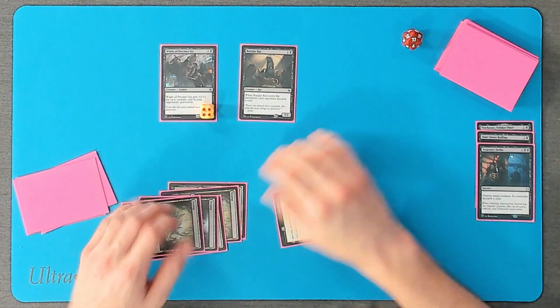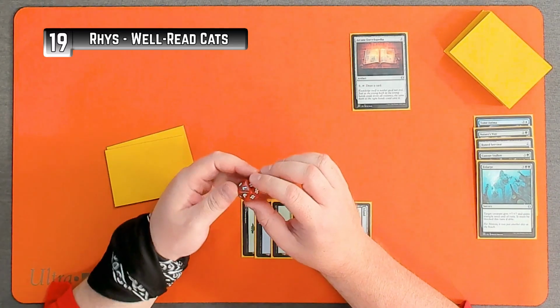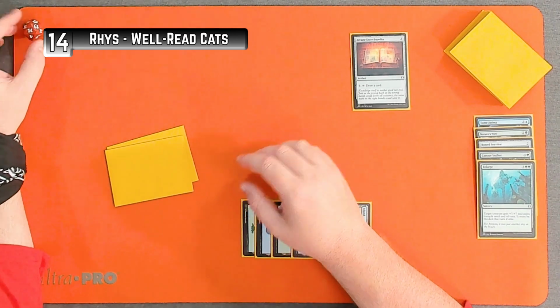All right, combat. Yep. Swing for 5 damage. Ooh. Take 5, down to 14. White of Precinct 6. All right, cool. Pass the turn. Cool game.